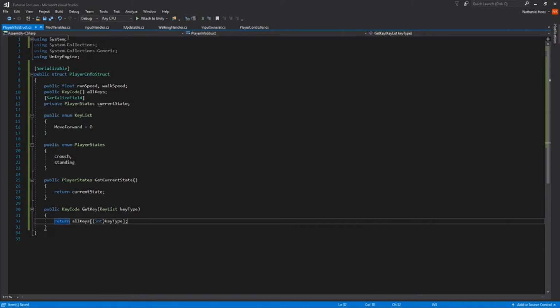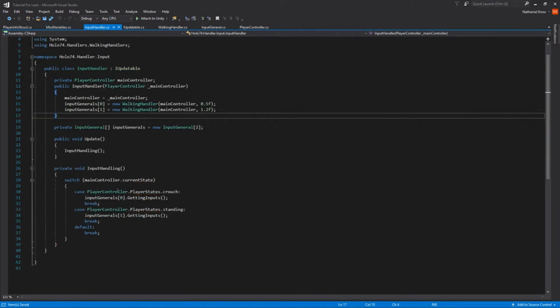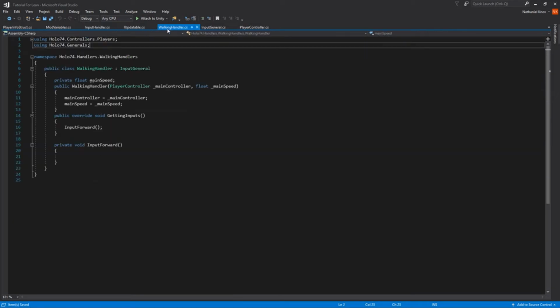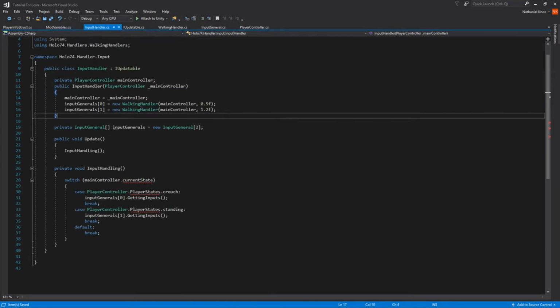Mod variables, input handler. Now this one doesn't necessarily like that we've gotten rid of everything. Alright, well, I'm probably going to leave this as a challenge. Try to fix the input handler through the player controller.